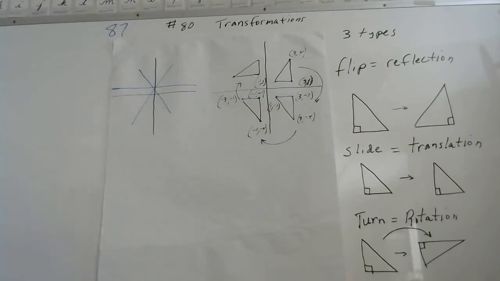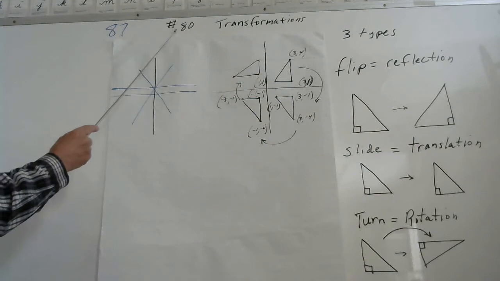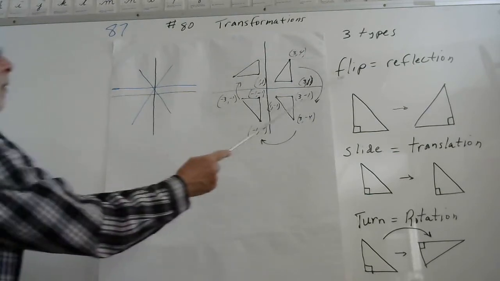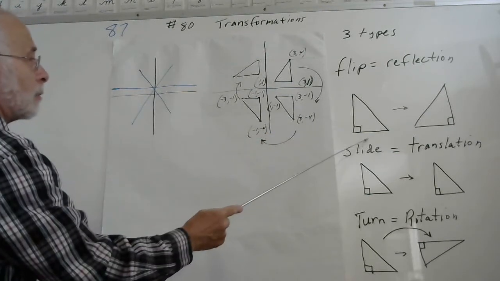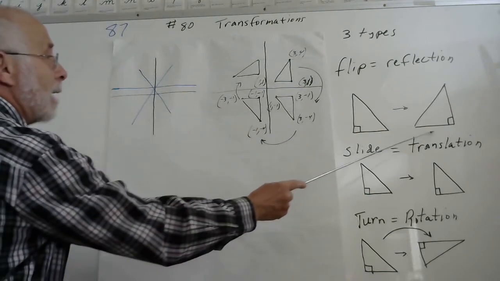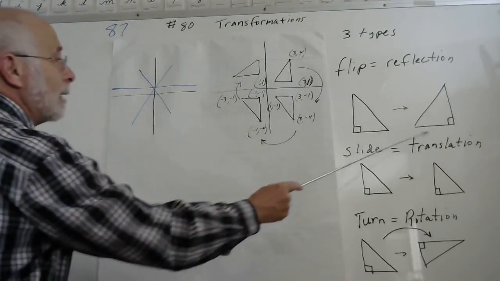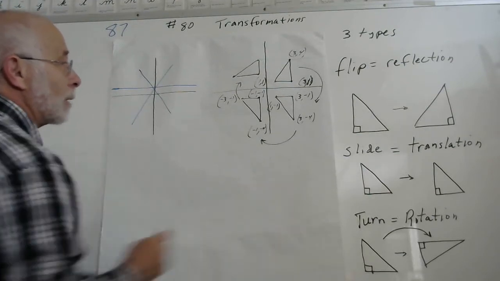Okay, Tia, I'm back. This is lesson 80, transformations. There's 3 types, and you're going to use a lot of graph paper on this one. There's 3 types of transformations. There's called the flip or reflection. So this triangle, notice that it's an opposite reflection. If I did a mirror and it's reflecting each other. So they're opposite. Look at how they're doing.